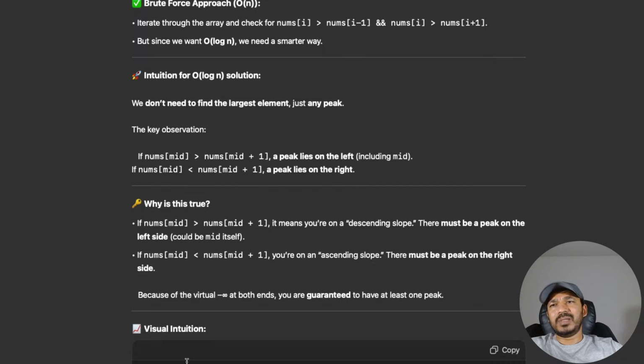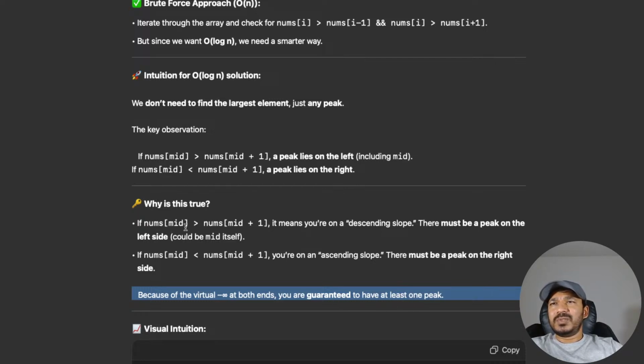If all of them are in increasing order, we assume that the first element is greater than its immediate right, and then we know that it's always greater than its borders. Basically, nums of -1 is considered to be minus infinity, and nums of n is considered to be minus infinity. That makes sense. Because of the virtual minus infinity at both ends, you are guaranteed to have at least one peak.